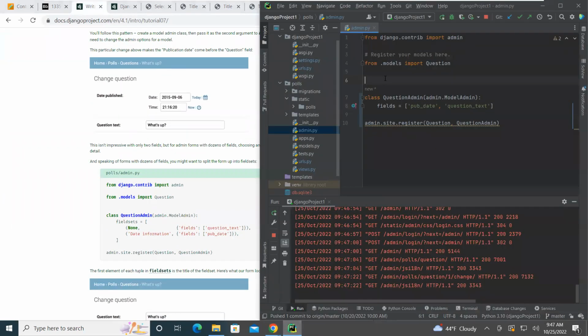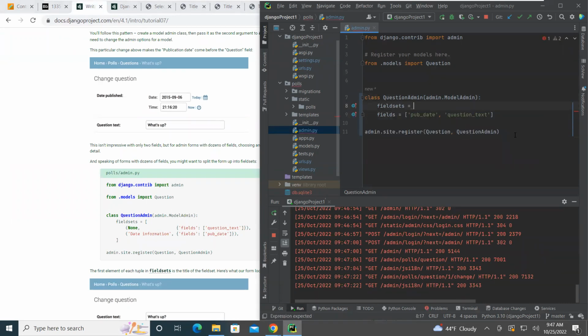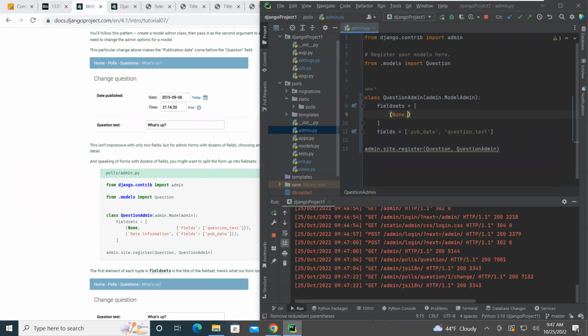So if we go in here and adjust the field sets, do a fieldsets equals, this one, we're going to do None. So it's fields.